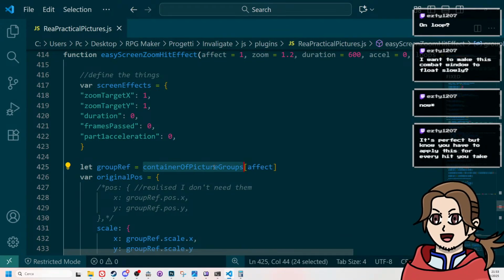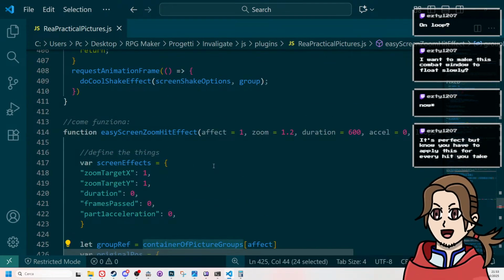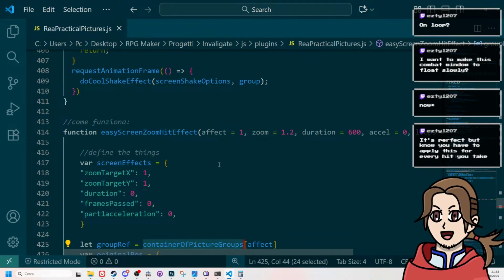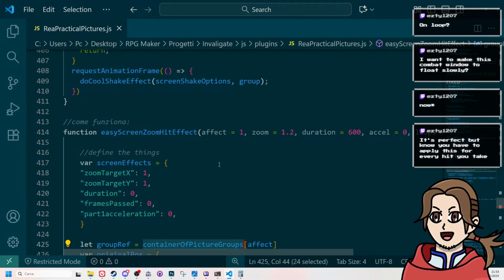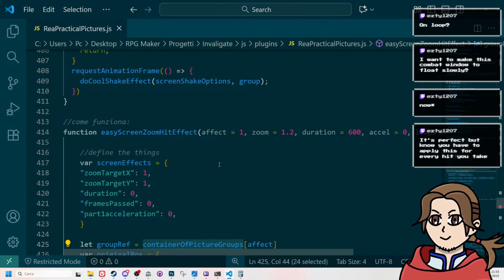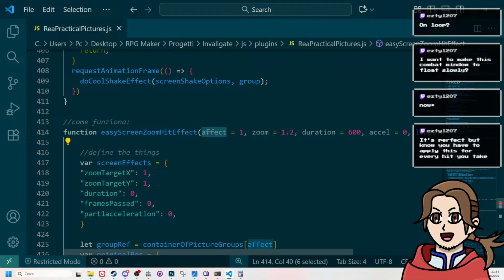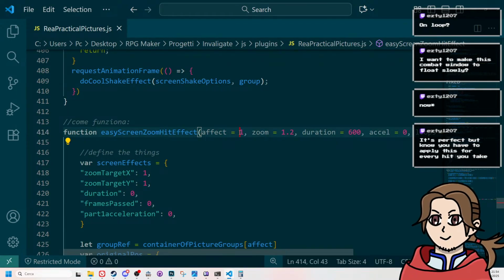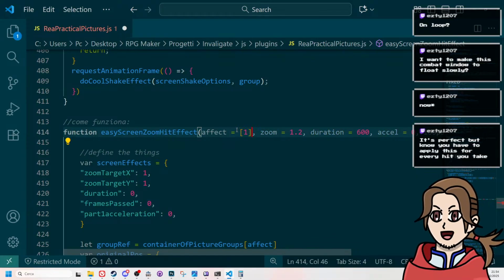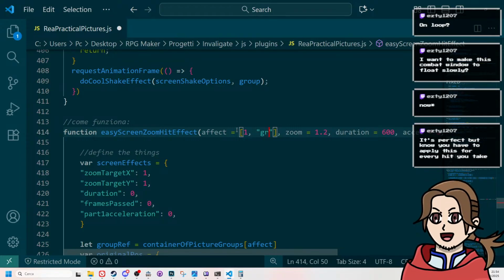I want to make this combat window move on the screen maybe, but not like this. This was just for test effect. I will not make this bouncy animation for now. Maybe in the future though, because definitely the target of the game is to mess up with the player. I want it to affect a single picture, not a group. How do I define it? How do I distinguish it? I could do an array. One group.